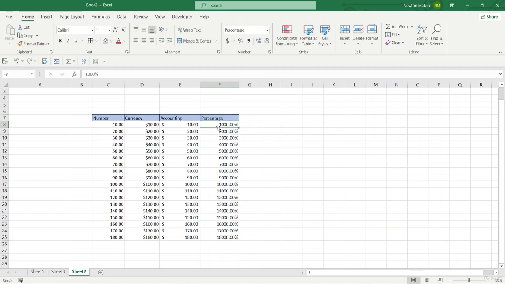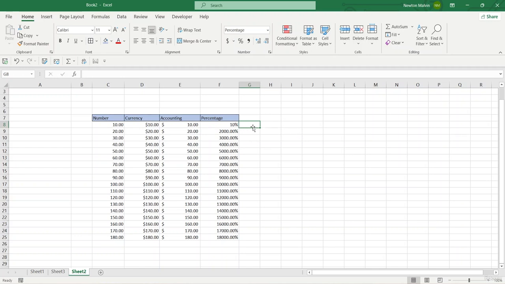Now, the easier way that you can do here is you can simply go over here and type in 10 and then add a percent. You can see it says 10. I'm just going to delete it and just add a percent, just like that, and you will have a 10%. Then you can just decrease the decimals just like that. Alright, so we have our 10%. Same thing goes for every single one of these. And if I drag it down, it won't change because it's only one fixed value. Alright, so you would have to do this manually.